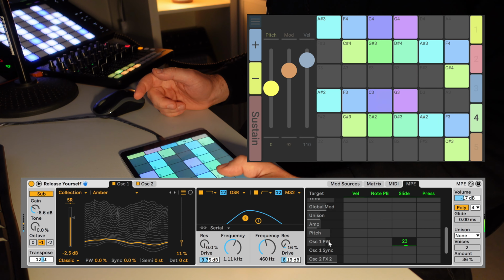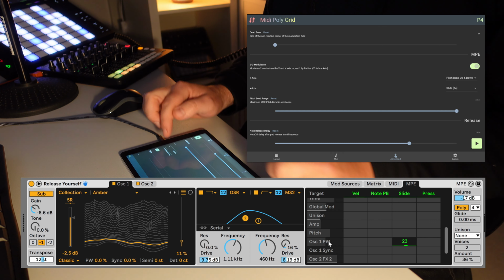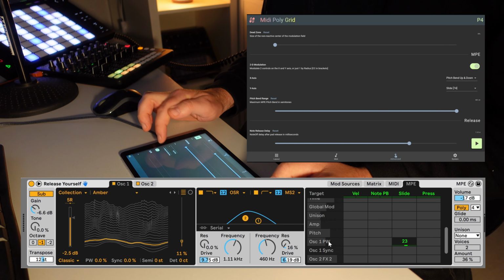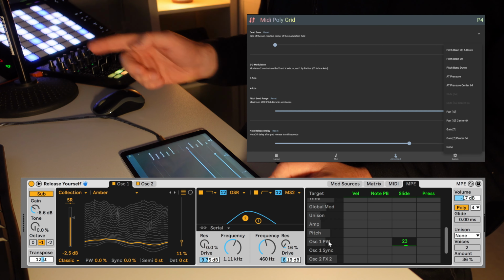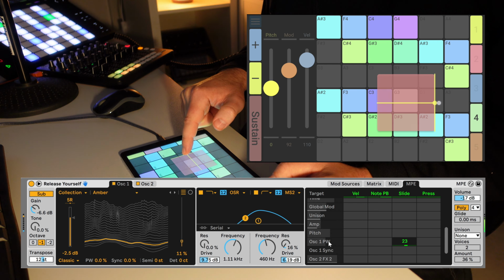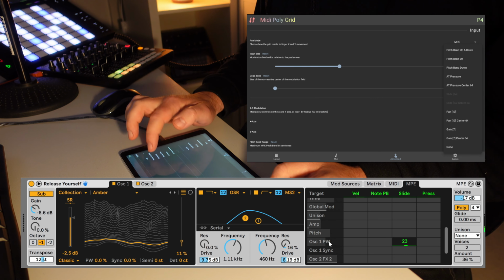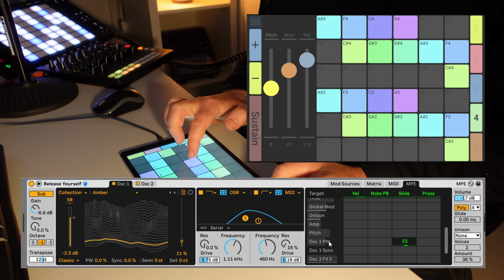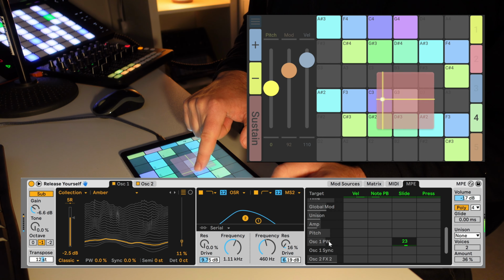And the thing is, you can use different types of modulations here, or signal types. For example, the pitch bend up and down mode is currently selected, but you can also go pitch bend only up. So when you move out of the center in this case, it only goes up. Whereas when you use the pitch bend up and down, in one direction it will go up, and in the other direction it will go down.